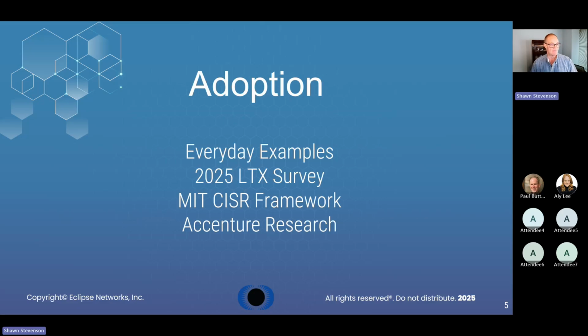30% or so have industrialized AI broadly. In other words, they've got it working in several different areas or several different initiatives. And only 7% are AI ready and future ready, meaning they have gotten most of what they want done already in implementation, and their business is actually up and running on AI generated platforms, workflows, and outcomes.